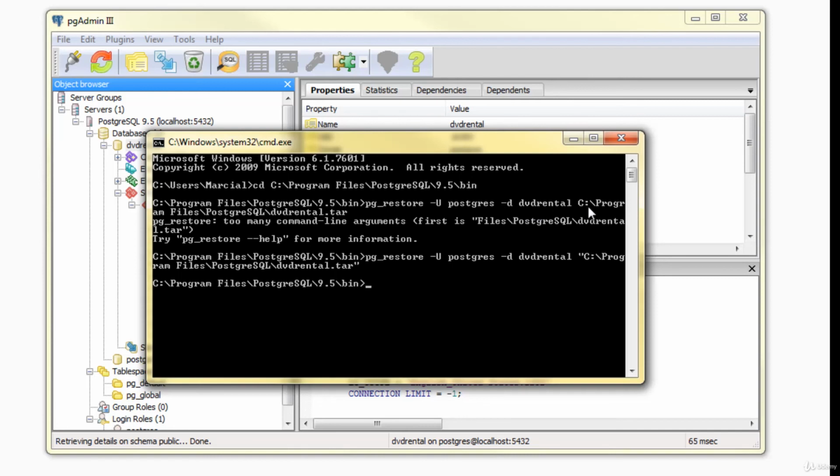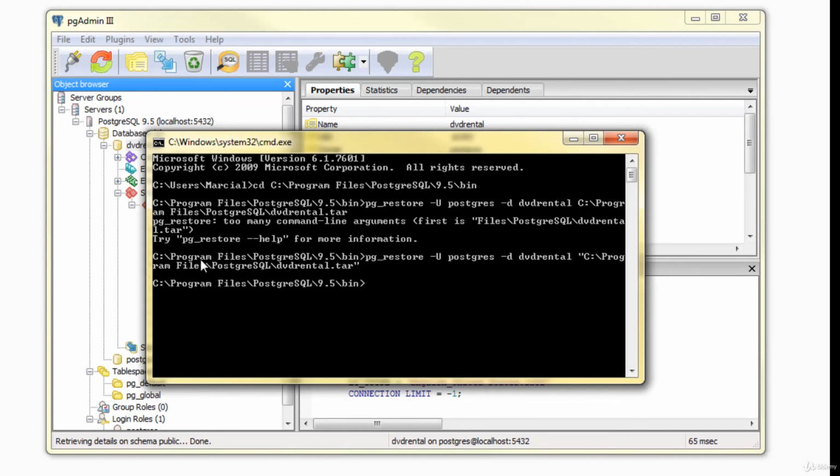And then you're going to put in the file path to your .tar file. If your file path had a space in it, so for example, Program Files, you'll get an error. That error will be too many command line arguments. You won't get this error if you did everything correctly and just had it in downloads, so ignore this information if it's not applicable to you.